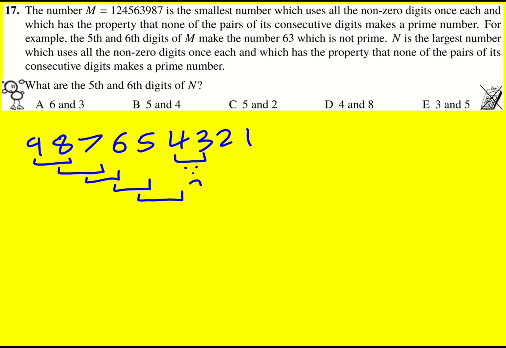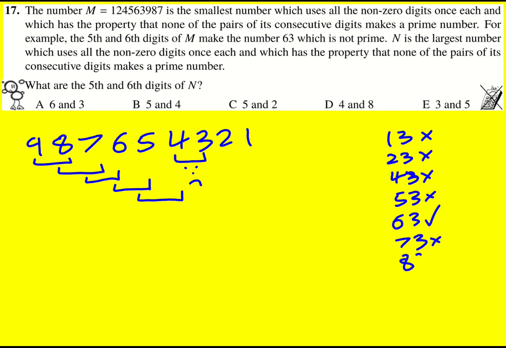Now, I've got to be honest, when I did this question, I kind of muddled through it a little bit, but a good pointer at this point is to think, what number ending in a 3 is actually going to not be prime? Because lots of them are prime. 13 is prime, so we can't use that. 23, okay. We can't obviously use 33 because it's repeated. 43 we've already said. 53, no. 63 is okay. 73 is prime, 83 is prime, 93 is not prime.